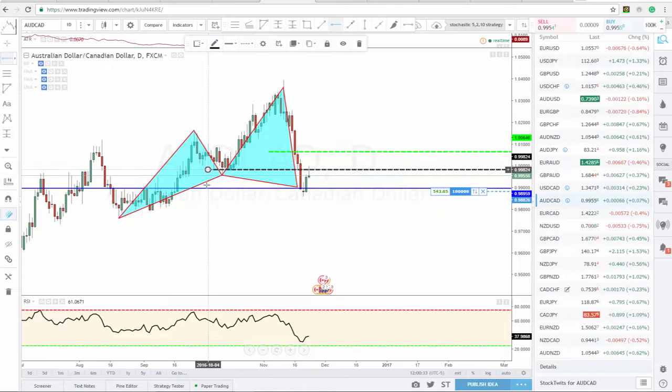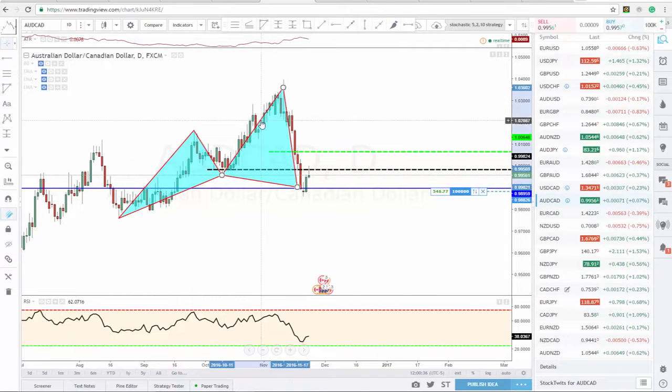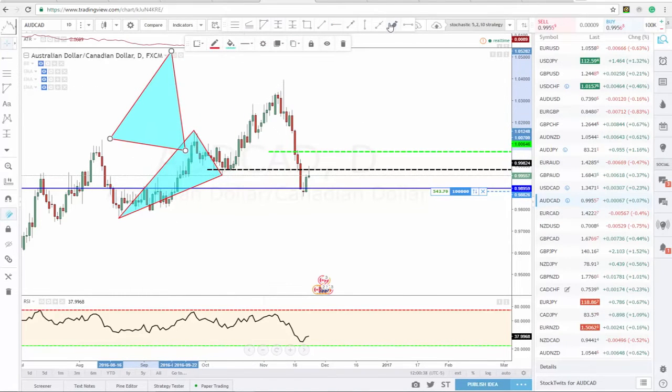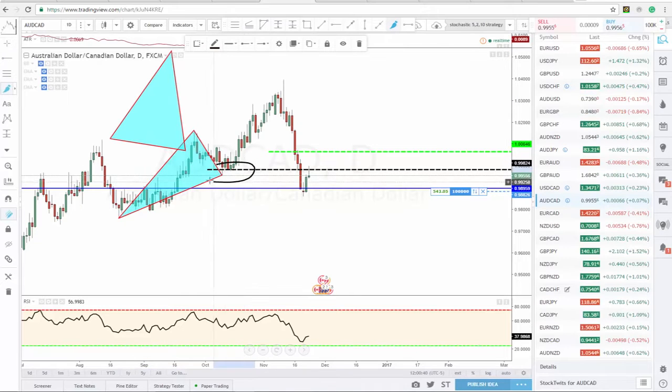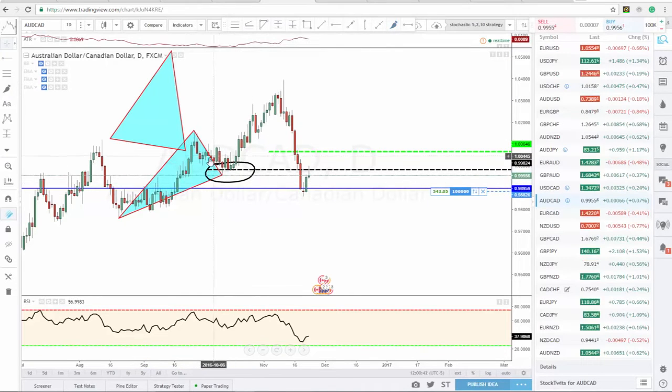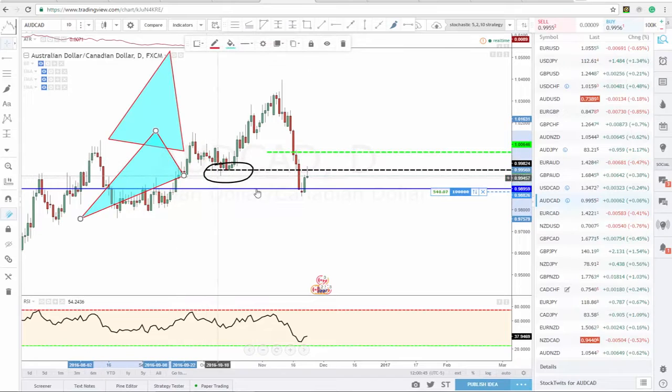Well, the reason is because we've just broken below this previous structure level here. This previous support was just broken below. So with that being the case, I know the market may have a little bit of trouble getting back above that level, so I want my first and second targets to be hit by then, and my stop loss to be at break even. And that's exactly what we've done so far.